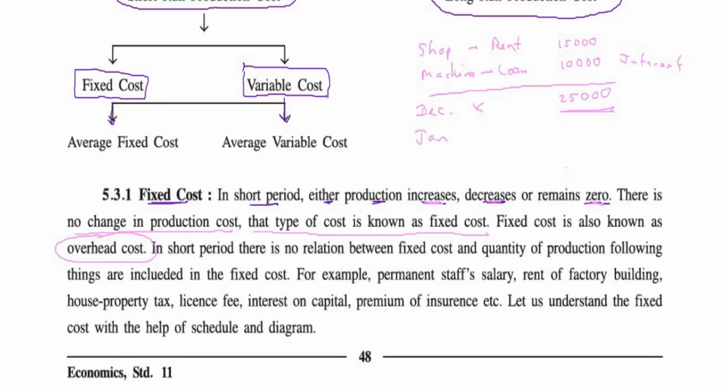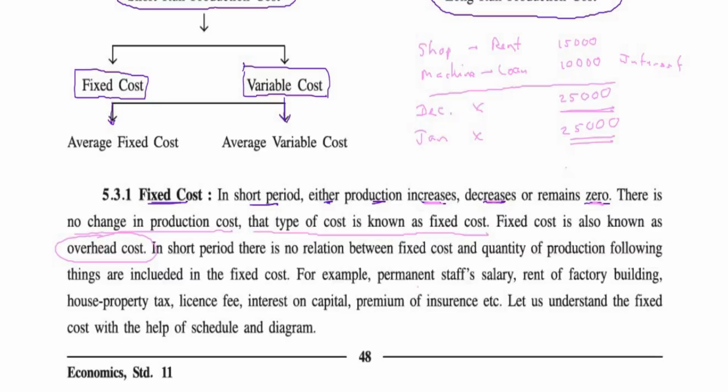In January, let's say you fall sick after eating all the pakoras and heavy food of the wedding. So for 15 days in January you cannot open your khakra shop. It is closed. Still at the end of January you still have to pay 25,000, rent and loan. The other things are there. Let's say labor. You may remove the labor. Tell him I'll call you when I want to. So labor cost is variable. Electricity may be variable. Very nominal would be fixed, otherwise it's variable. How much you use, you pay. But these costs are fixed.